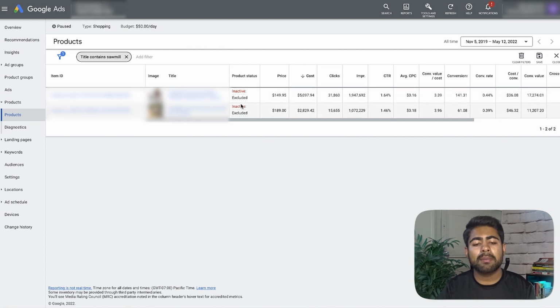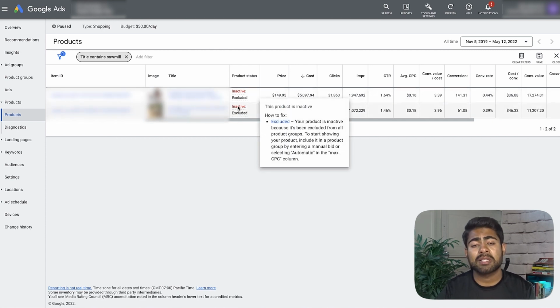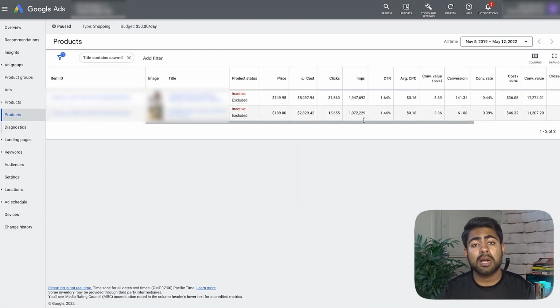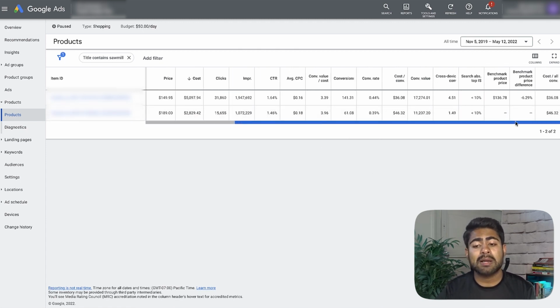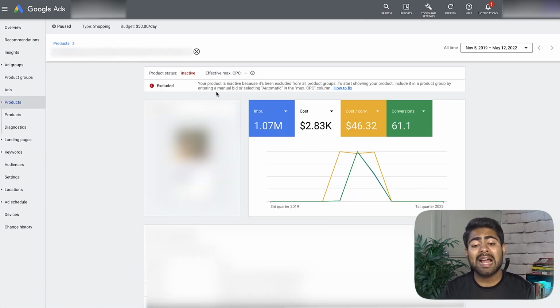and you won't be able to see these two specific products on my screen because they have been old winning products for me in the past. But these two products are the same products which I went about doing the revival strategy back in 2020 when I was selling these products, when these were the major winning products for me. And as you can see, during this revival process, I was able to get a 4.51 ROAS for this specific product at the top. And the second product, it did have its good time.